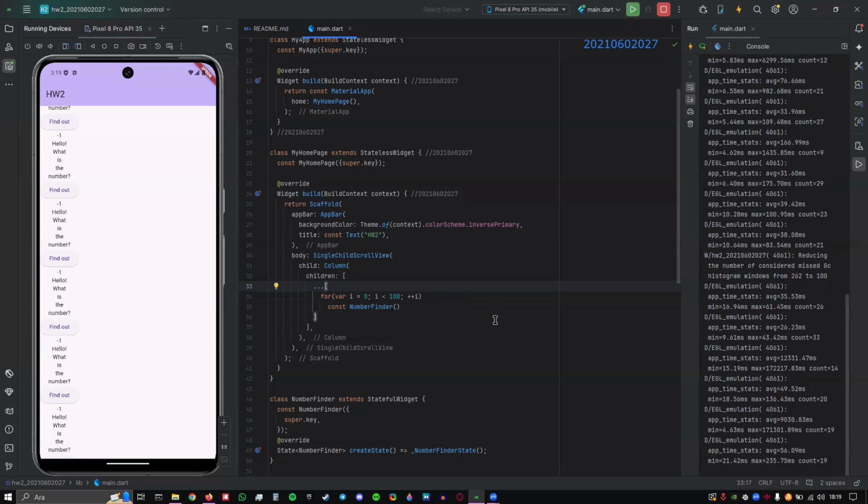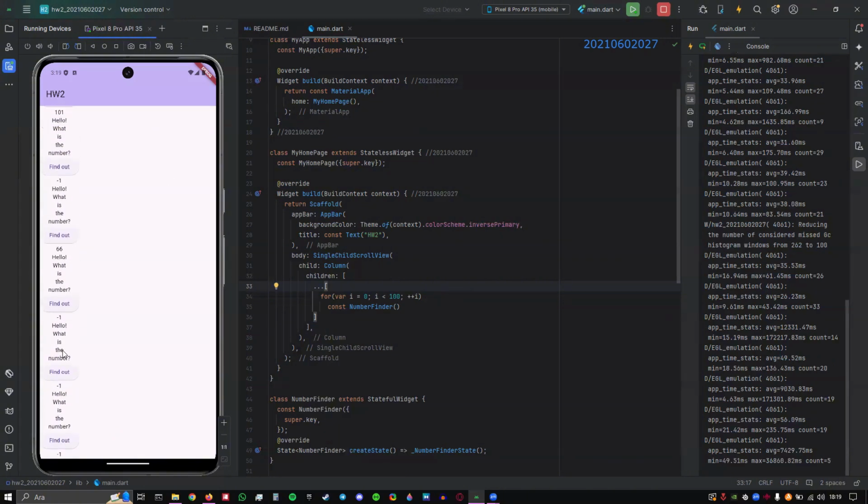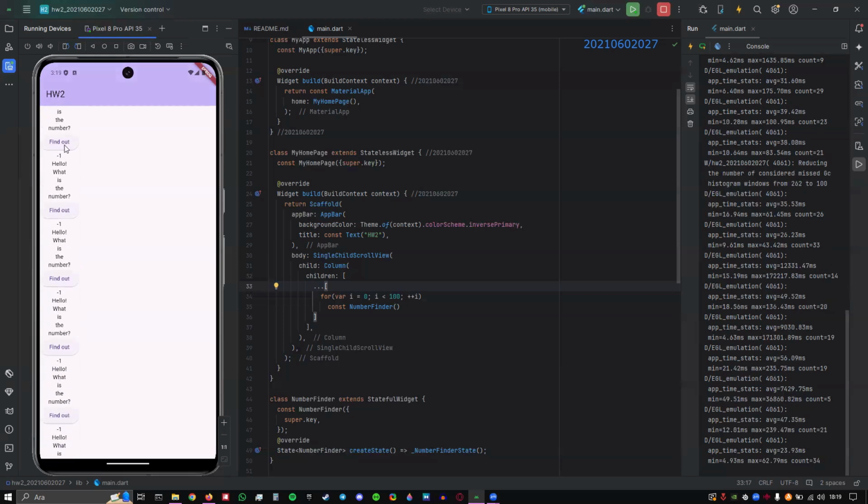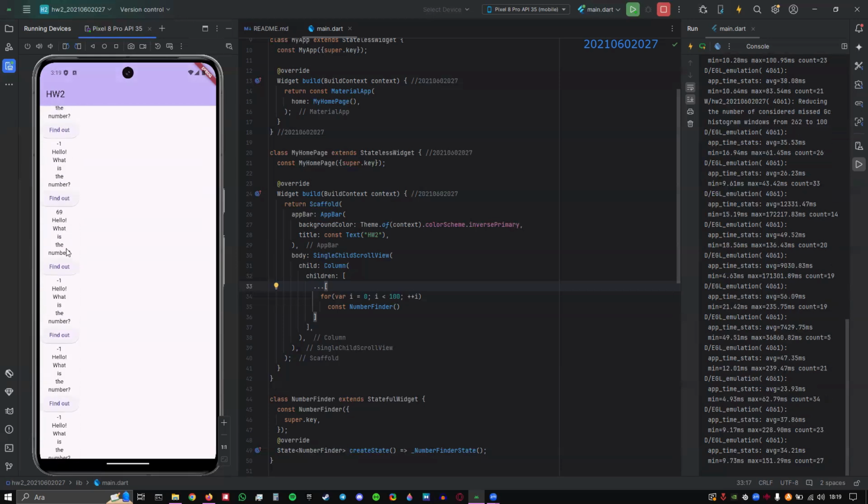Inside the square brackets, I wrote my for loop that iterates 100 times and creates my number finder instance 100 times, as can be seen here. There is no overflow, and I got the scrollability, and all the buttons are working fine.